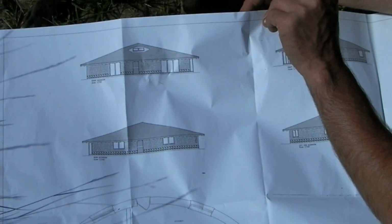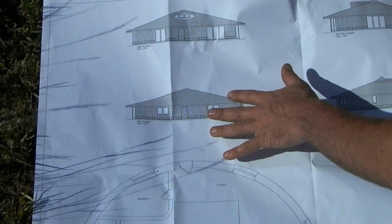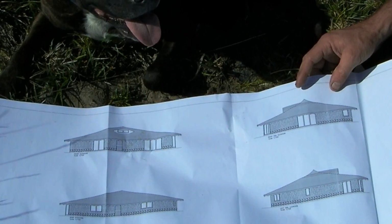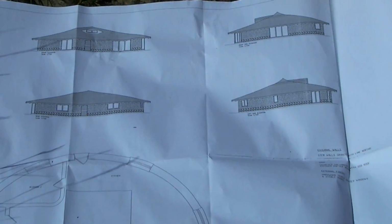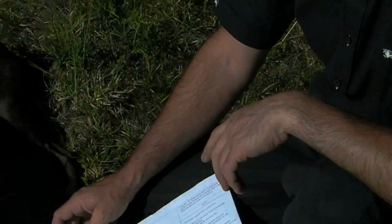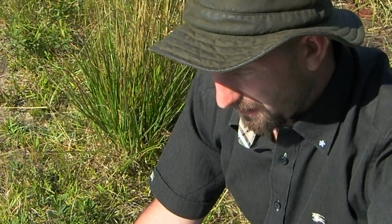One of the main things is, by keeping it as a bungalow or a single story, building regs are a lot easier, so it makes it easier for a lot of reasons. The other thing is it keeps me under the height of the trees, to make it low impact.